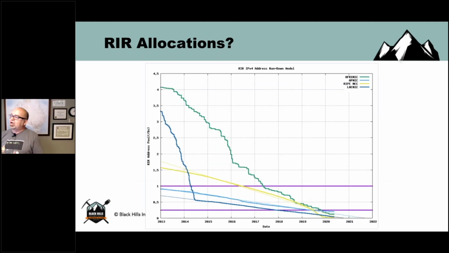So, what does it actually look like in terms of the projection of the v4 rundown model? Well, 2011 was a big inflection point, but it doesn't really show here on this screen. In fact, it's not even on the graph, because all of these regional registries still had a lot of address space available for allocation. And so AFRINIC, APNIC, RIPE, LACNIC, everybody kept allocating out addresses. And the folks at Potaroo.net and some others have done forward projections on the actual rundown date of v4. And guess what? Just like COVID-19, 2020 is another big year. We're finally here. 2020 is the projected year that we will absolutely have zero available IPv4 address space according to this projection model. So lucky us, the time is now to start moving.